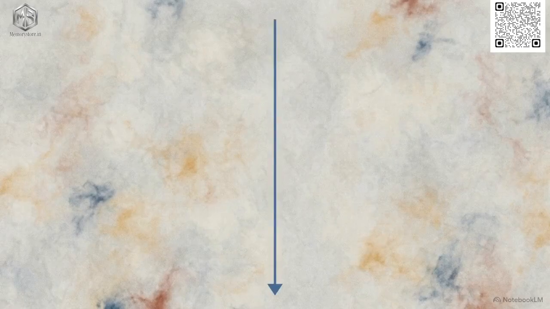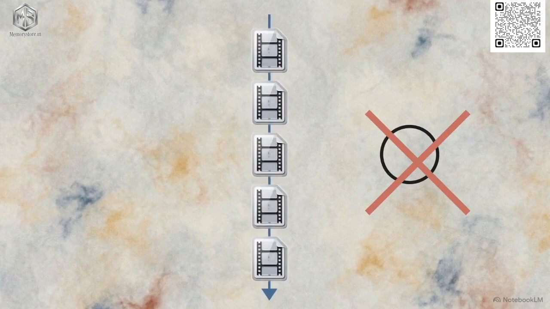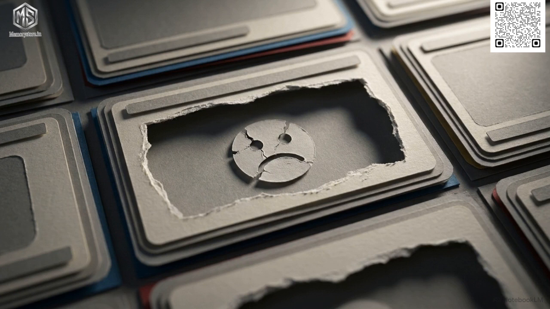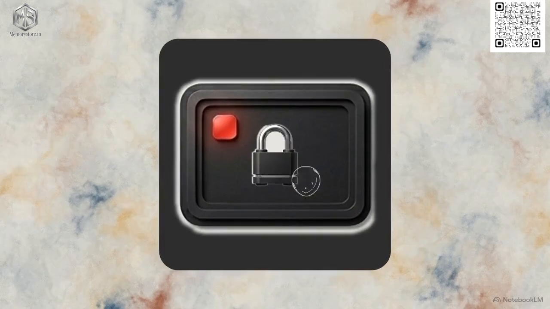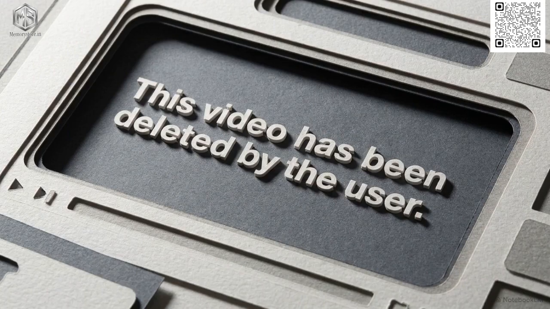The structural flaw with native platforms' saved folders is that they only organize items chronologically. You can't search for the actual words spoken inside the video. Worse, you eventually encounter link rot. You scroll back to find a vital tutorial, and you're met with a gray box because the creator deleted their account or made the video private. In a single moment, the specific insight you were relying on is permanently erased from your access. There is no warning and no way to recover it.